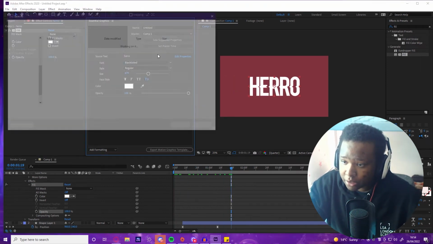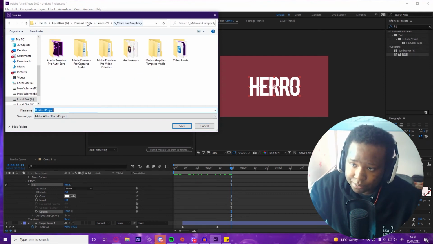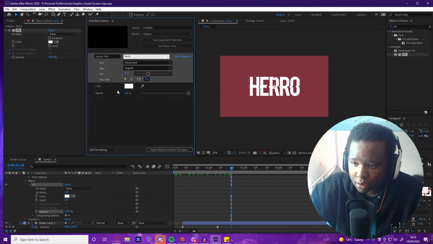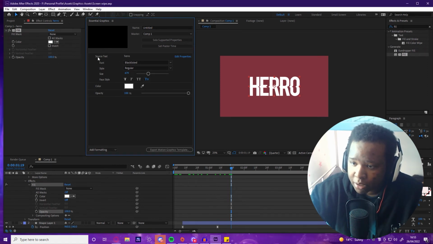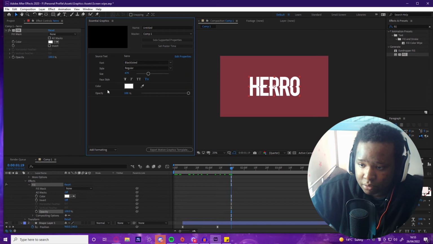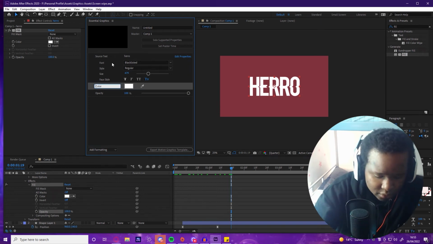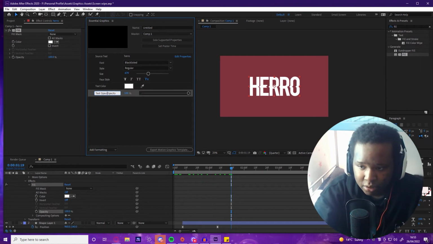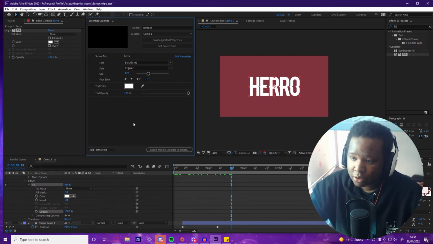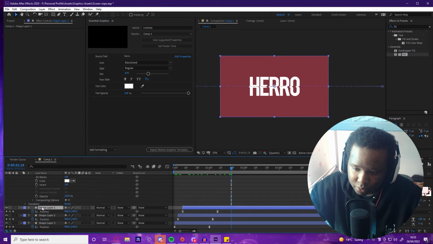Now, all we need to do here, I might as well save it. I have a folder where I just keep my assets. Cool. So yeah, this is all for the text here. You can also change the name. Source text, I think I'll just leave it as source text. That's enough. Cool. Text color. Text opacity. Oh, already says opacity there. Good. So as you can see here, this makes it very clear that you are specifically editing the text. You can also do something like this, for example.